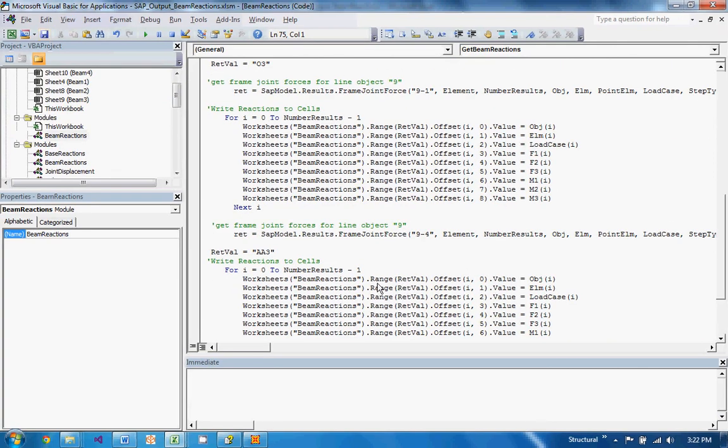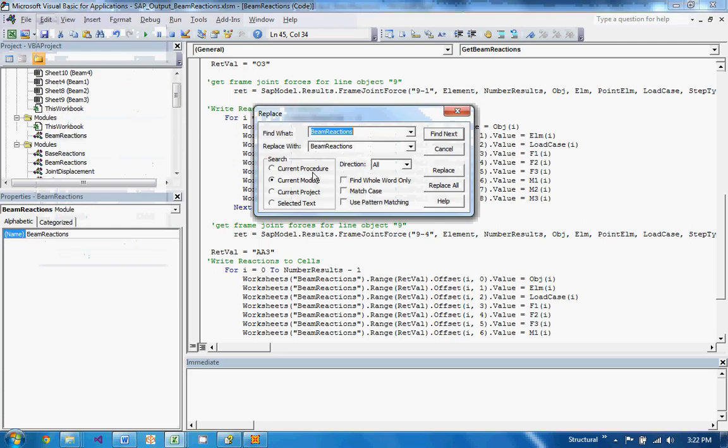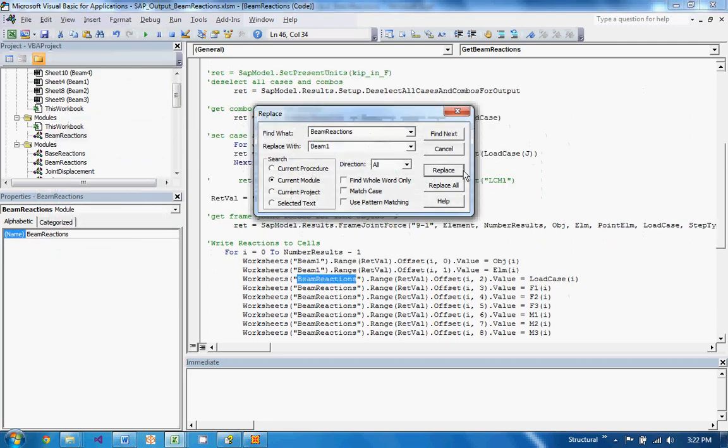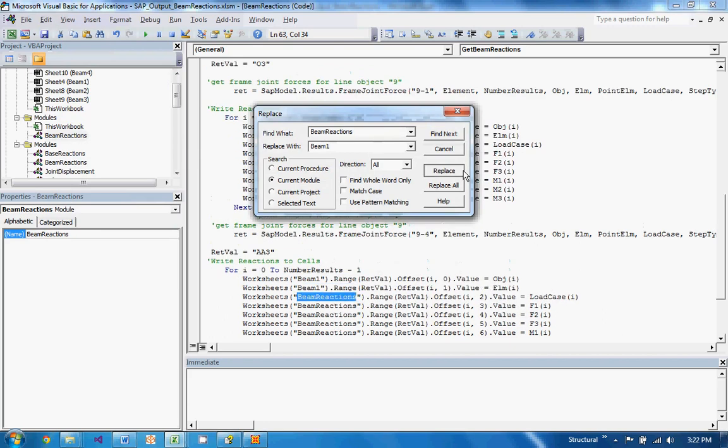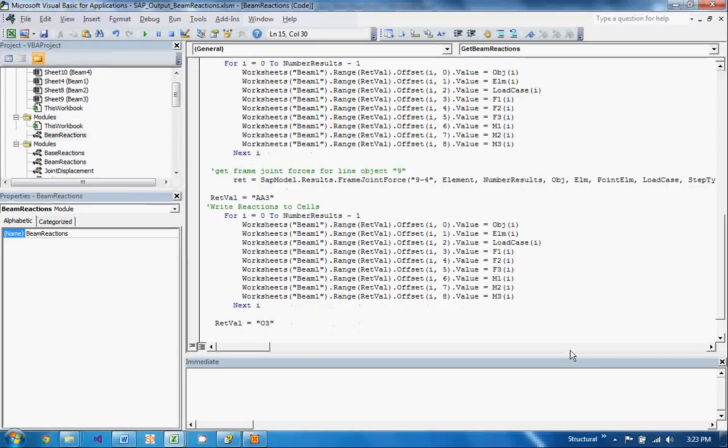So for beam reaction, instead of that, I'll do beam 1.